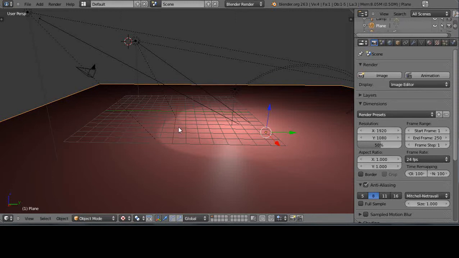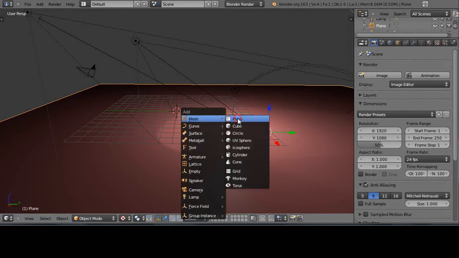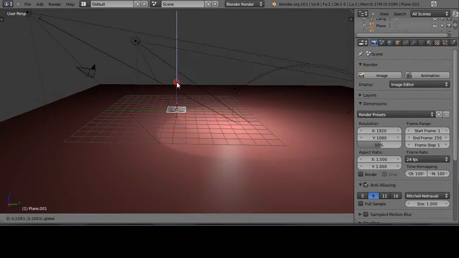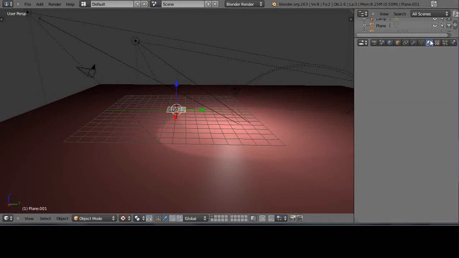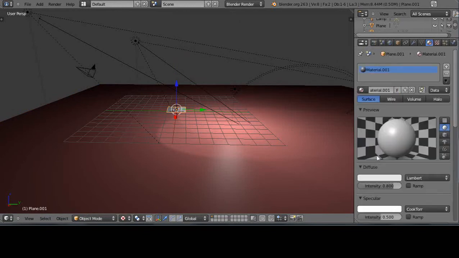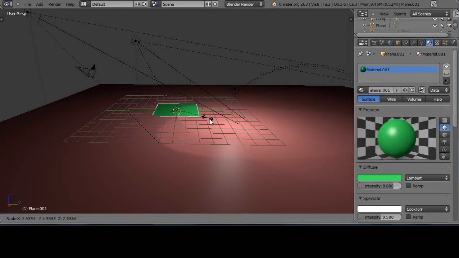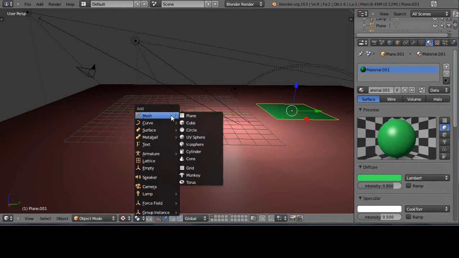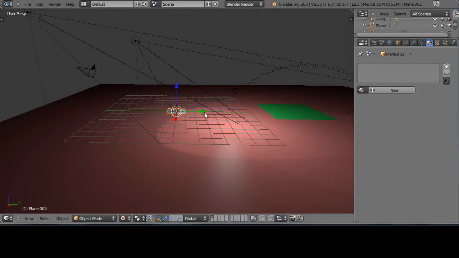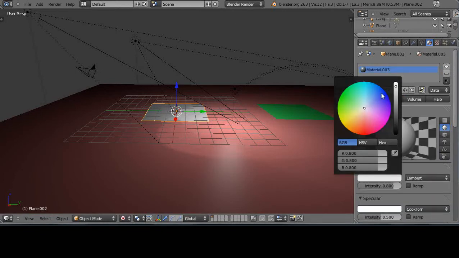So what I want to do is, let me just click Shift S and move the cursor to the center for the moment, then Shift A. I'll add a small plane to the scene. I'm going to raise him up. Got to give him a color. I'll just turn him green for the moment. Alright, and then I'll scale him a little bit, and I'll move him to the side, and then I'll hit Shift A again, and I'll add another plane. I'll scale him up. I'll make it blue so we can see it like that.